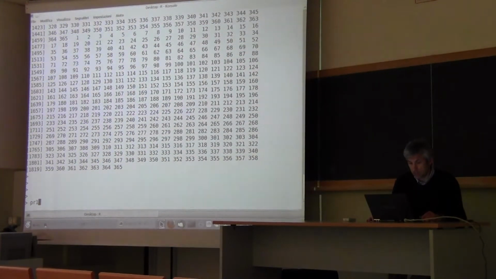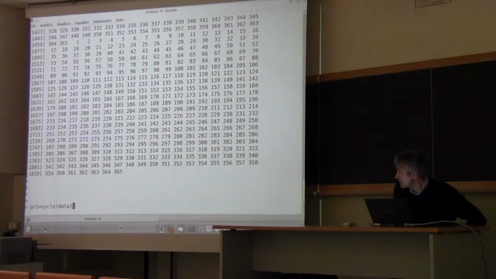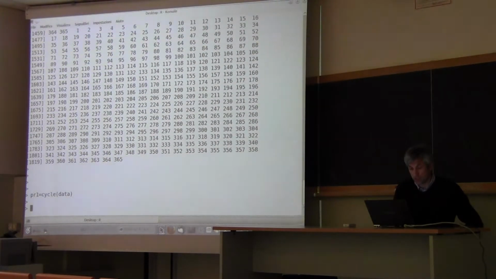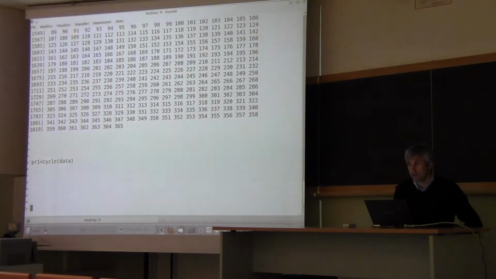So again, this is the instruction. PR1 is equal to cycle data, and cycle just gives back the indexes, which is useful because you mark each observation with a number that allows you to identify the day in the year in which the observation was taken. Okay? Just stop me if something is not clear.